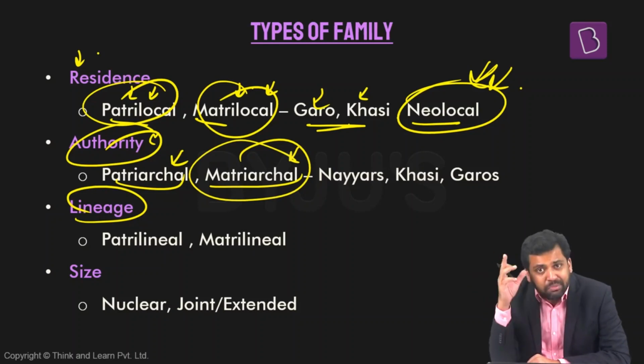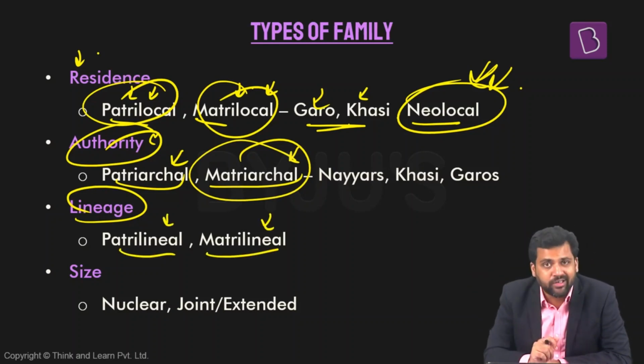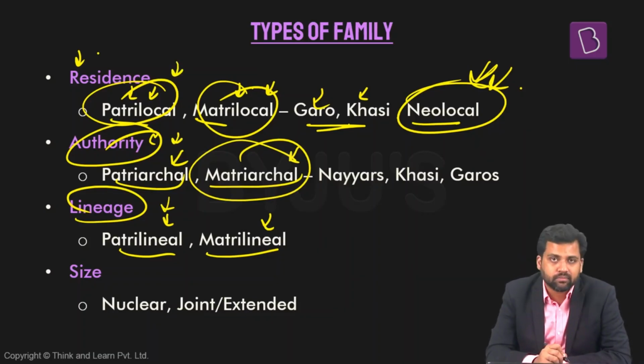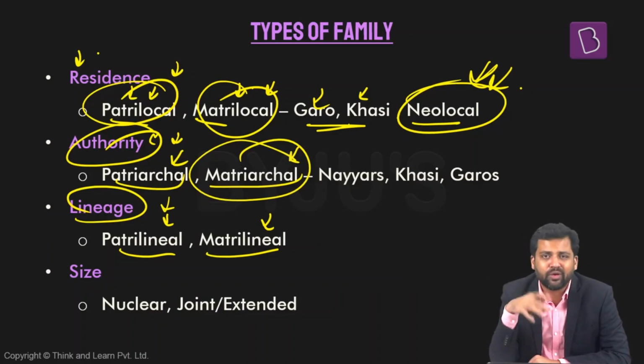If your father's surname will be your grandfather's surname, that is patrilineal descent. If it follows the female line, it will be matrilineal descent. So from this you can observe that in case of India, mostly we have patrilocal, patriarchal and patrilineal setup. Some exceptions can be there, but again, very few communities or societies in India will have matrilocal or matriarchal setup.